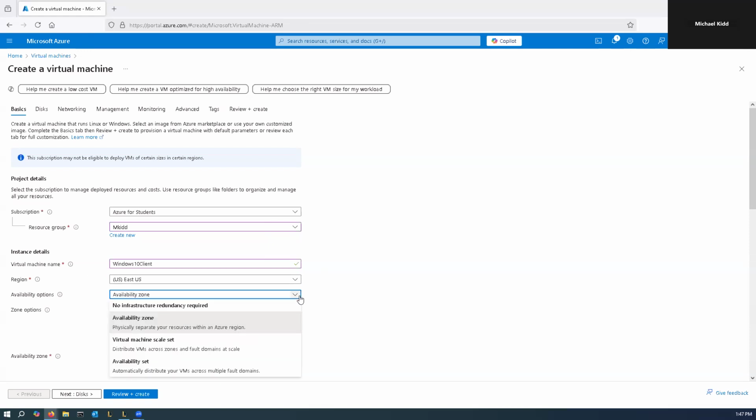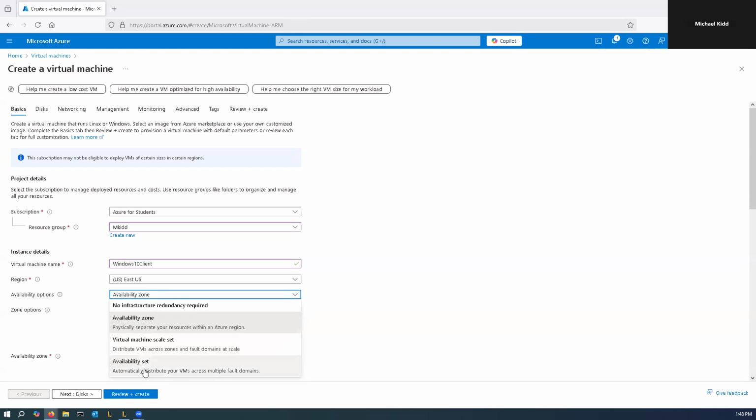And then as far as available zones, we have our availability options. We have our availability zone, which is a physically separate resource within the Azure region. We have a scale set virtual machine, which is a distributed virtual machine across multiple zones.